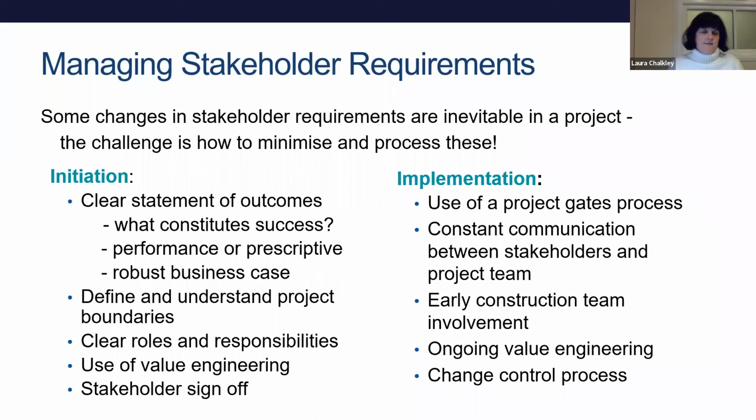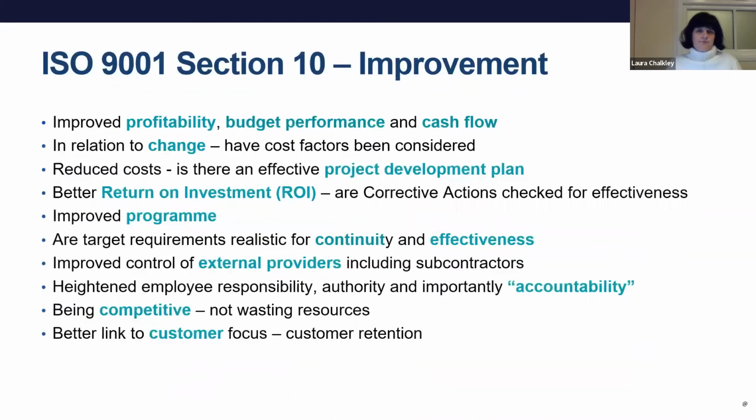There will be design changes, hopefully not many, but there will be some, or there will be unexpected things found on site, for example, unforeseen ground conditions, that mean you're always looking for new and innovative ways to improve things. And most important of all, there must be a formal change control process so that when change happens, it happens in a managed way and it's fully accounted for in terms of cost and program. No surprises. Thank you, Laura.